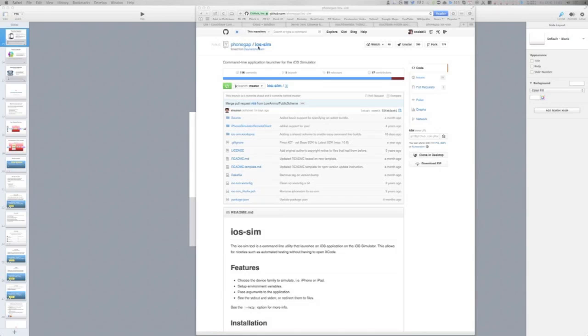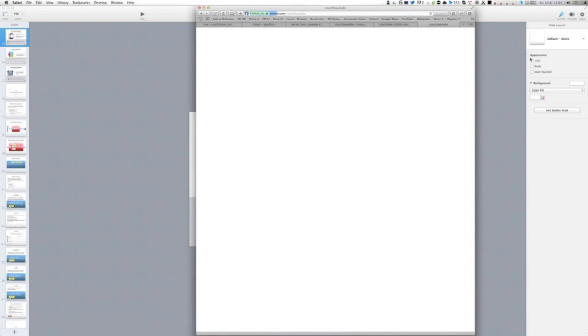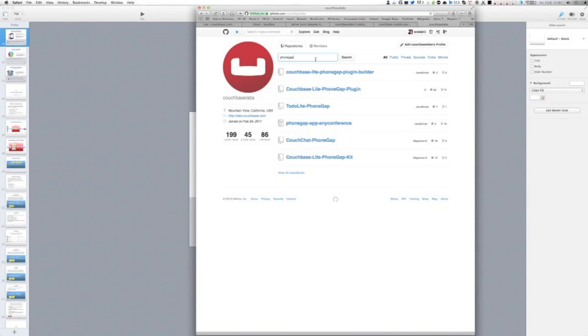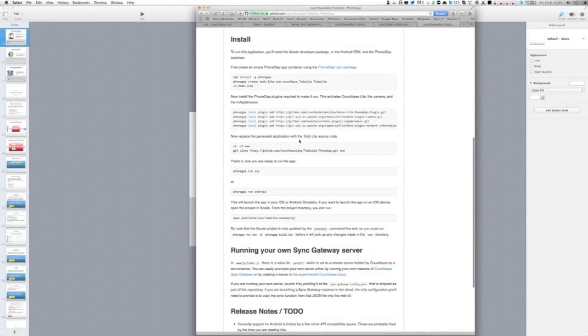So you're going to need that iOS sim to do it, and let's actually bring up the project. Couchbase Labs, PhoneGap. To-do Lite PhoneGap, and the plugin install is just this.